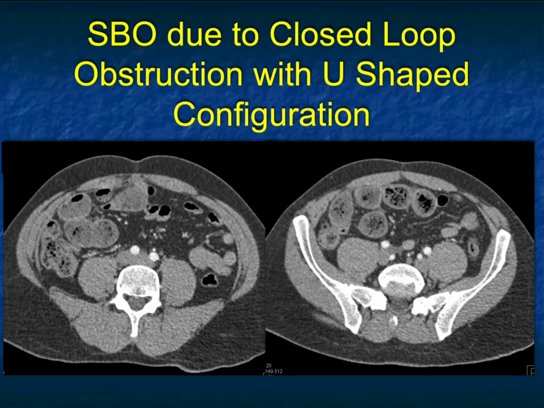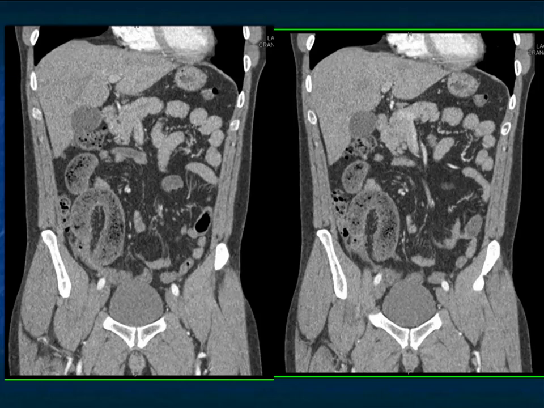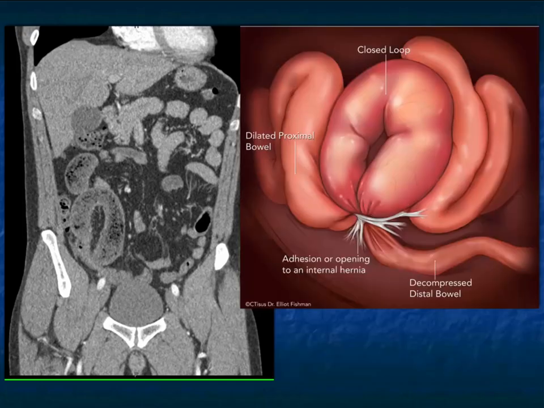Many people talk about this U configuration. Well, what do I see here? There's dilated bowel with a feces sign, right? I see the feces sign. There's a little bit of fluid here that worries me, right there. Then I track downward and look at this beautiful U shape, right? You can tell that the patient has a twist. This bowel has a feces sign. It's obstructed. This is a surgical emergency, explains the patient's right lower quadrant pain, which was thought to be appendicitis perhaps.